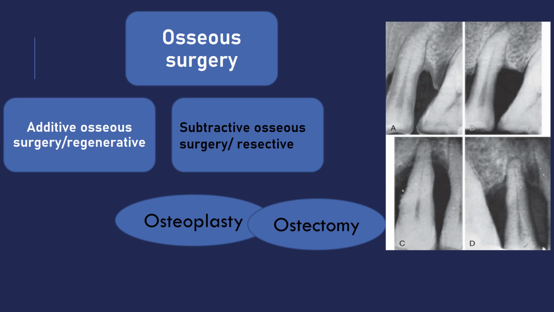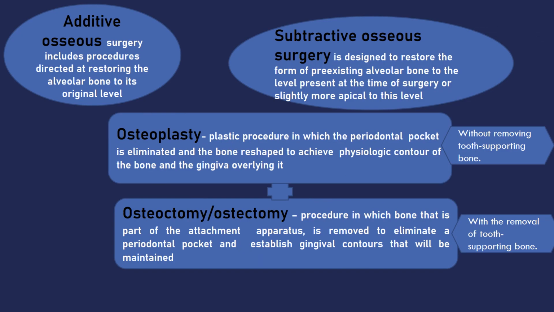This was basically proposed by Friedman in 1955, mainly to shape the bony defects. Bony defects you have already studied. Goldman and Cohen gave the classification for bone defects. The selection of treatment technique will be based on the number of intrabony walls, whether it is a one-wall defect or a three-wall defect. So treatment is based on the type of bony defect. We will go into the details later.